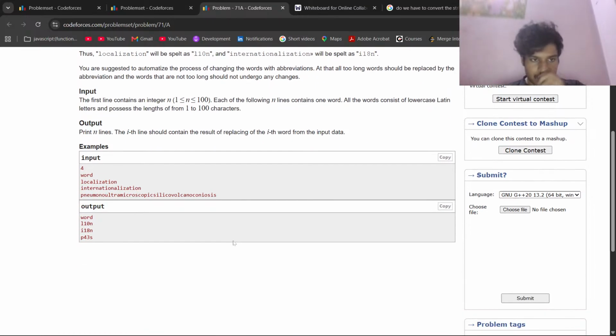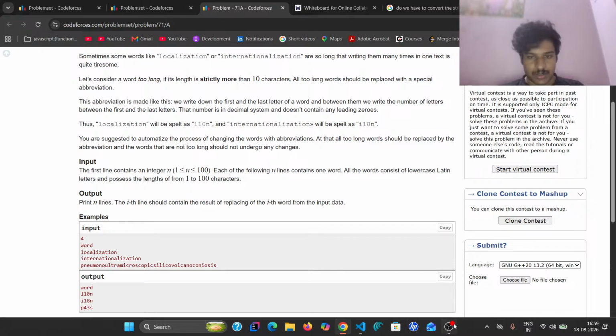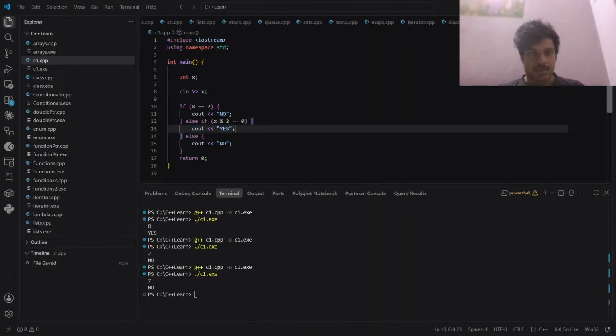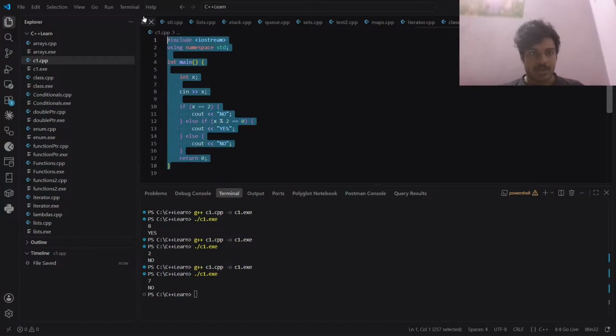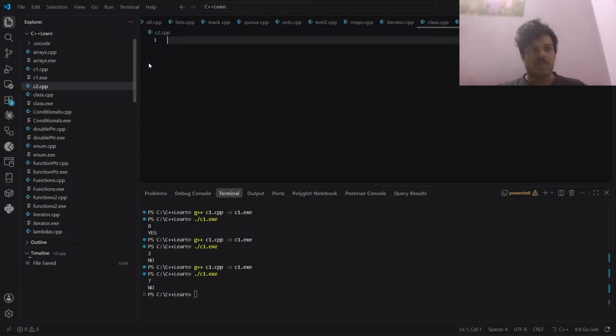Okay, let me just go to my editor. Just going to create another file, C2.cpp. All right.